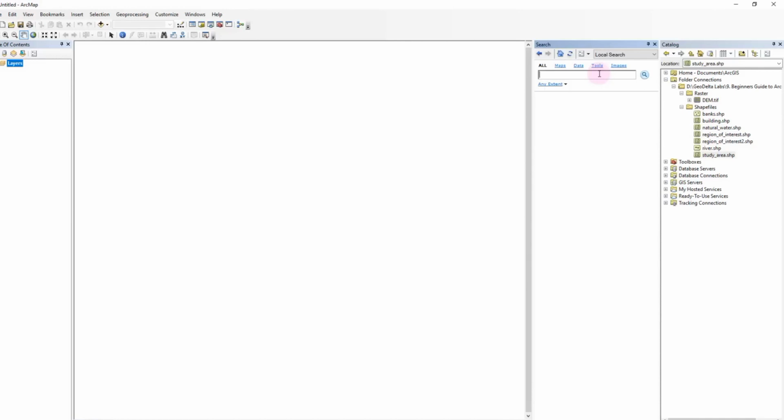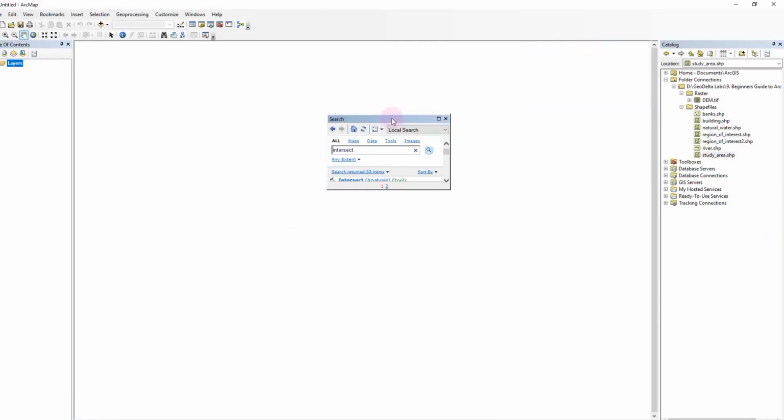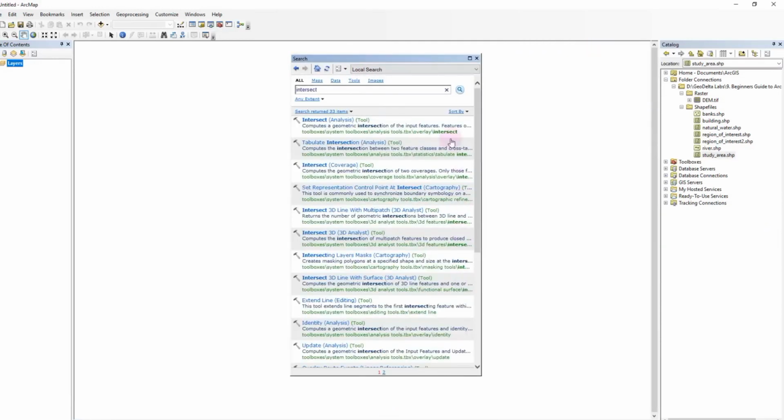When you gain a bit of experience and you get seasoned with different tools by using them quite frequently, for example, if I want to do an intersect operation, I know that there's a tool called intersect. Now, I can either go to this Arc Toolbox and try to find where that intersect tool is, or what I would normally do nowadays is simply come over here and type intersect and just hit enter, and it'll list all the things which happen to contain that word intersect. And when I see this, I know exactly what to look for.